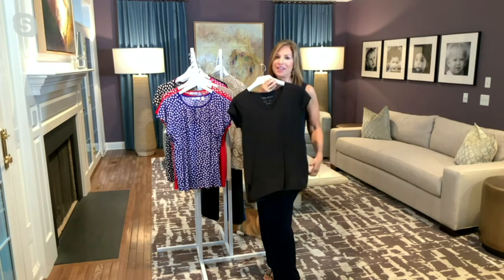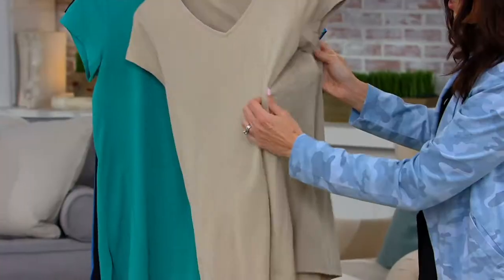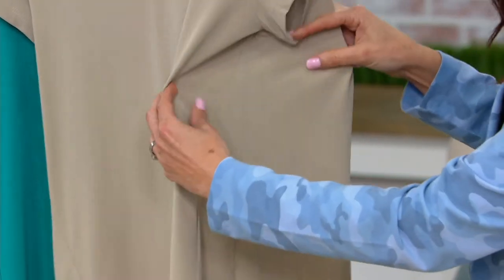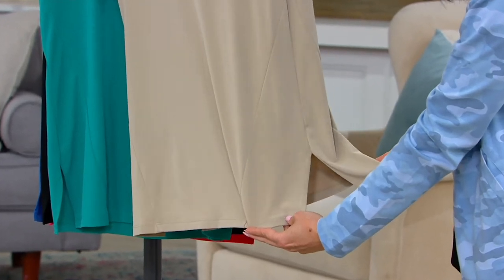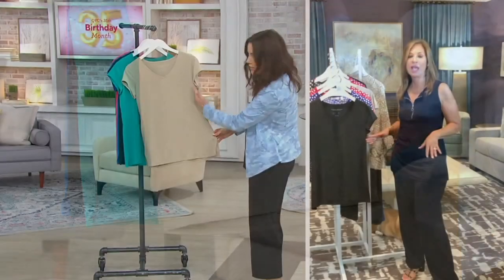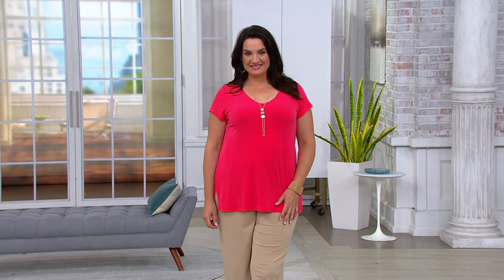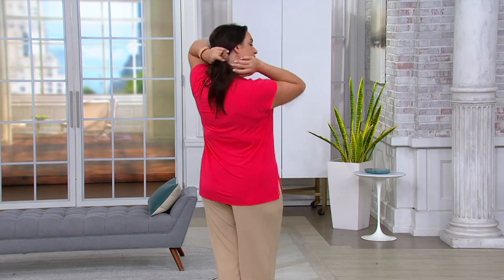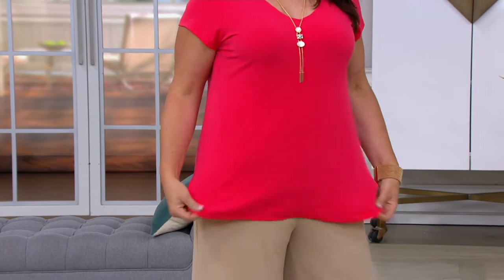I want to show you the seaming detail again — you can see it on Adrian. I'll show you in the lightest color because it's easiest to see. It starts like a triangle and opens all the way to the bottom, with an even more generous release from that slit at the bottom. What does this do versus a t-shirt that cuts straight down? It acts like a camouflage — your midriff, your back area — almost like a minimizer if you're very full-busted. It's all about shape.